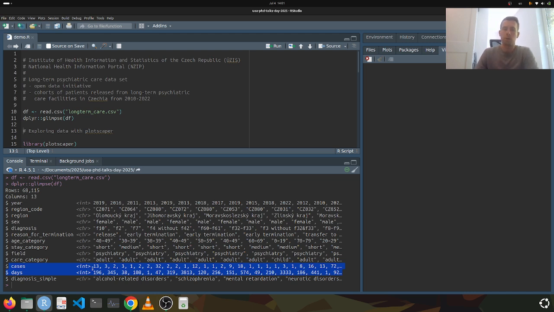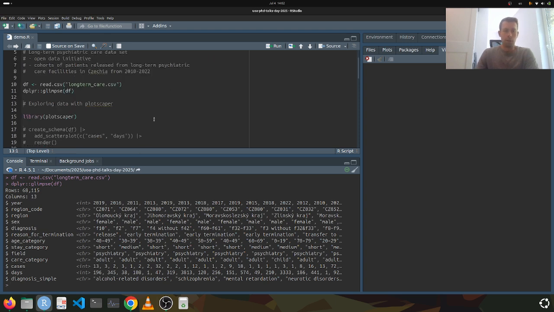And then the cases variable says how many patients there were, and the days variable says how many days in care they have spent in total, right? So it is not the case that every row of the data set would be an individual patient, but instead, for most rows of the data, it is a cohort of patients who have had the same sort of demographic profile. And that's something that we should perhaps be mindful of during further analysis.